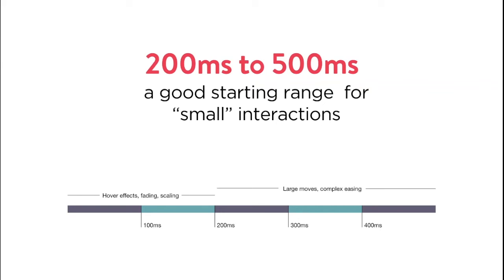So for example, 200 to 500 milliseconds is a pretty decent place to start for most small UI animations. Things like hovers and modals appearing and that kind of stuff. You want to give yourself different areas of that range depending on what you're doing. You might decide that hover effects should all be really short. Maybe they're all 150 to 200 milliseconds, and maybe large moves that go all the way across the screen, or some large menu animating in, maybe that takes a little bit more time.